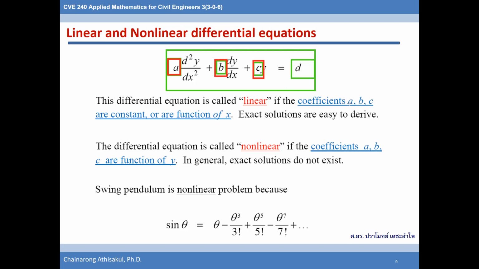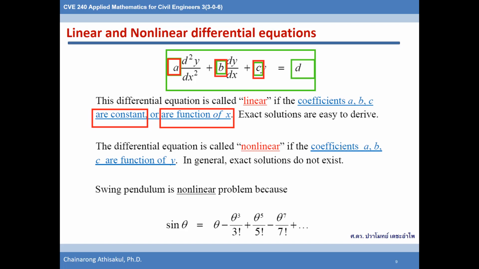Okay, coefficient functions. So if these coefficient functions A, B, C are constant, or functions of the independent variable, in this case, it is a function of x only. It is not a function of y. Okay. If the coefficient functions A, B, and C are constant or are just functions of x, we will call this type of equation the linear differential equation.